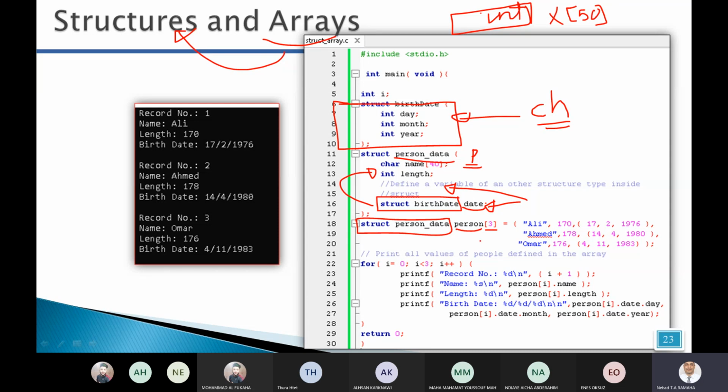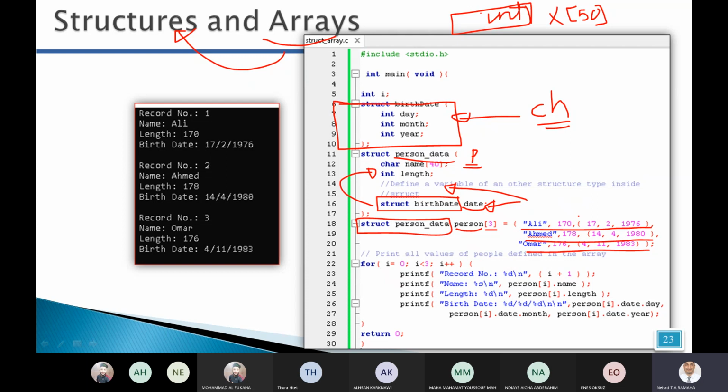To give initial values for the array like this, you have the elements for the first line, comma, elements for the second line, comma, elements for the third line.